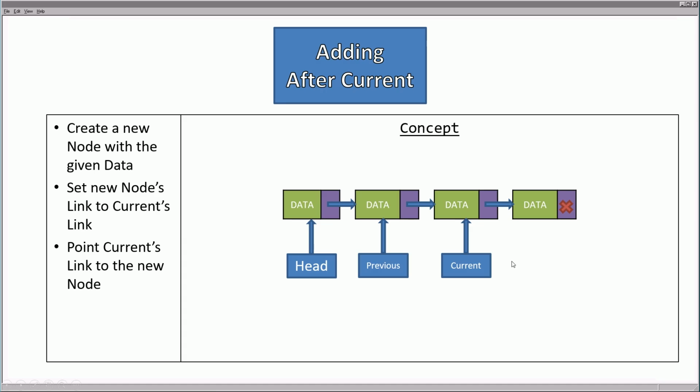So this current pointer points to right here, and let's say that we wanted to add an element in between here and here. Now, if this were an array, we would have to shift over everything past that point. But for a linked list, this becomes really simple because all we have to do is adjust the pointers. So if we create this new node, all we have to do is now take the current link and have the new node point to that. After that, we take the current.link and have it point to the new node. Thus, it adds this new piece of data in between here and here, and so it's just simply added.